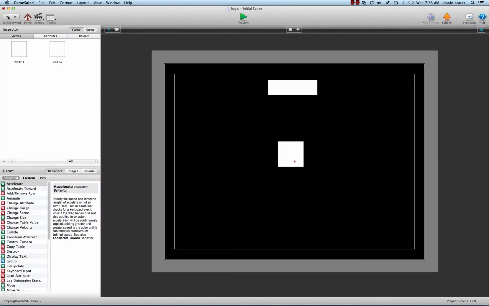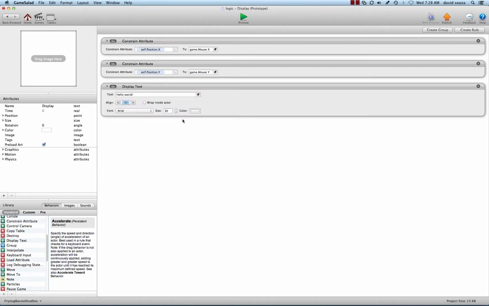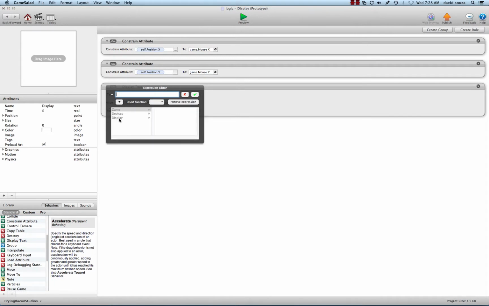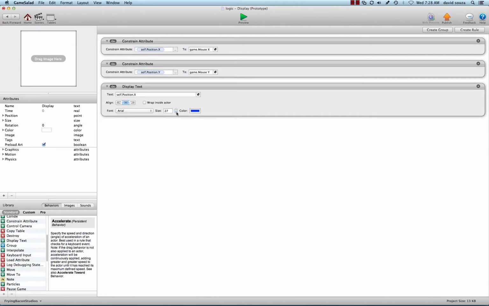Go into the display actor, and let's get it to display the X position. So let's display self position X. Let's change the color so we can see it. And since it's decimal places, let's turn the size down.